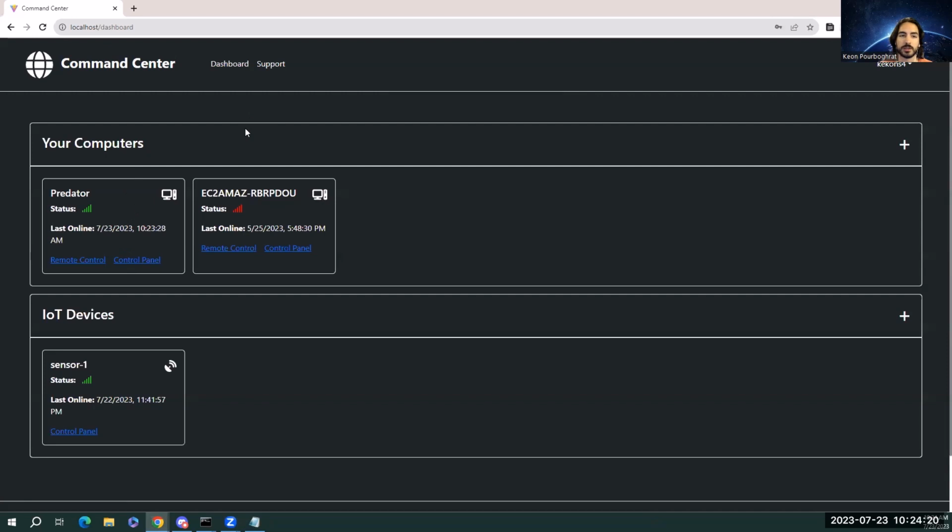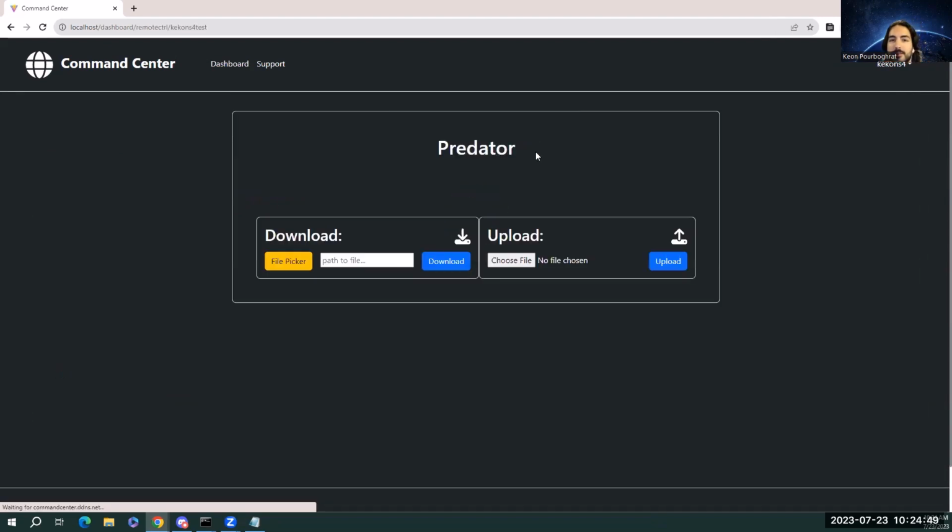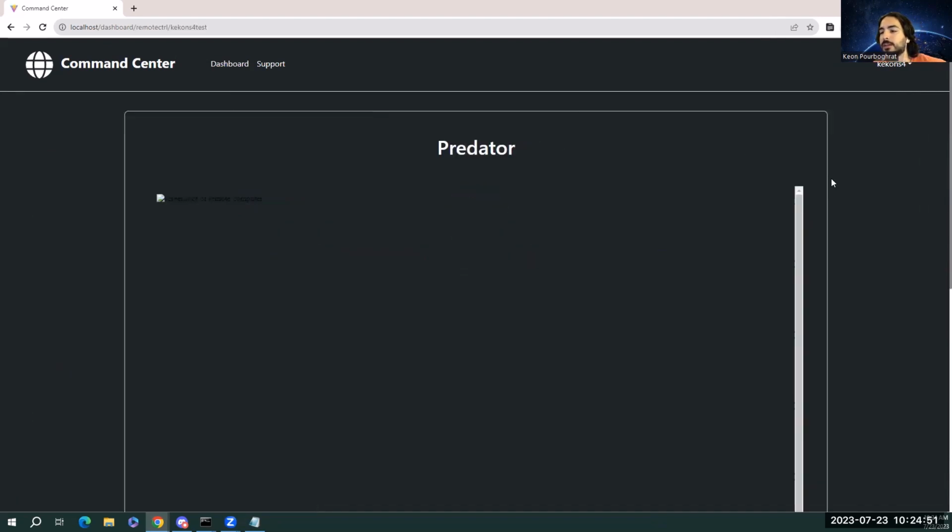Control panel is working with an API that's installed onto the remote machine, where you can send remote commands, do stuff on terminal, depending on which version or what operating system you use. But this is all cross-platform, so you can install this software on Windows, Mac, and Linux, and you can manually remote control these devices. So I'll go to remote control, since this is visually what people like to see.